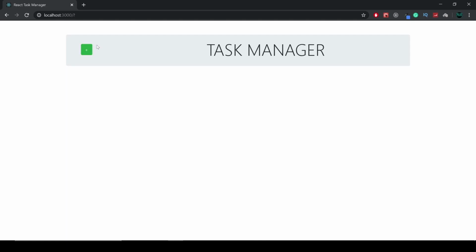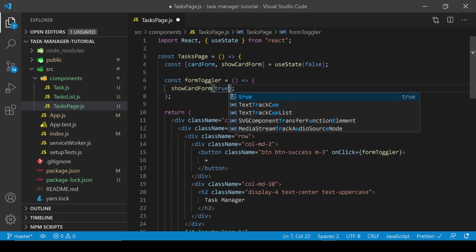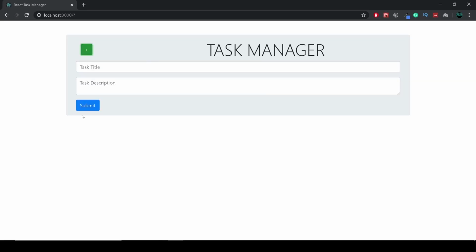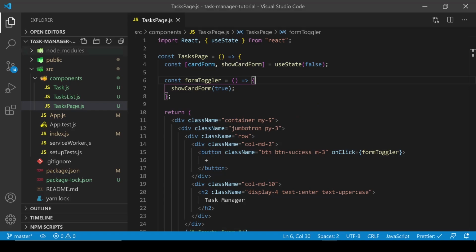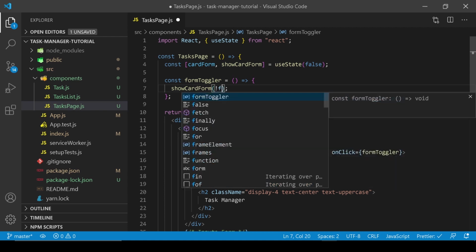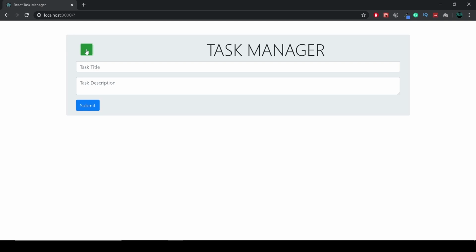Open, close. Okay, so if we're gonna add right here the true, because we have the false by default, if we want a true, that's not gonna work. It's just gonna open but not gonna close. Okay, so we wanna open and close. That's why we add not the state form card form. Okay, now we can toggle open, close. All right, so we're done with the UI for the form.